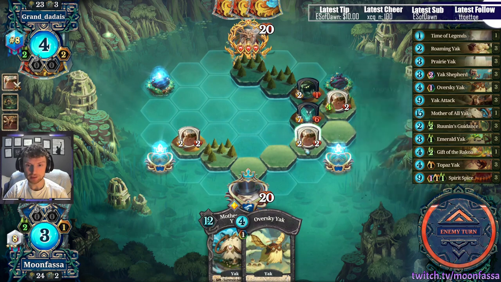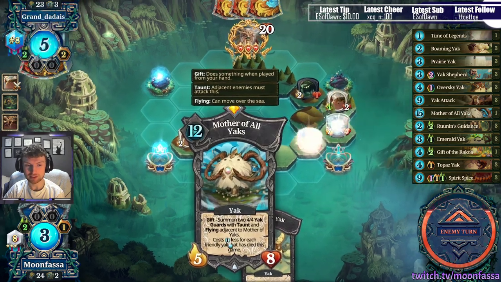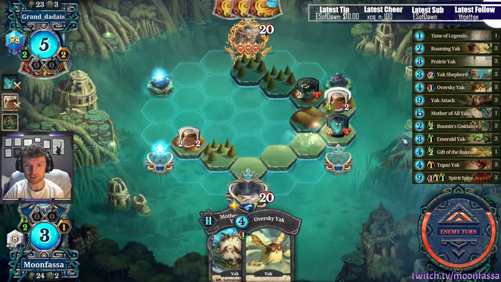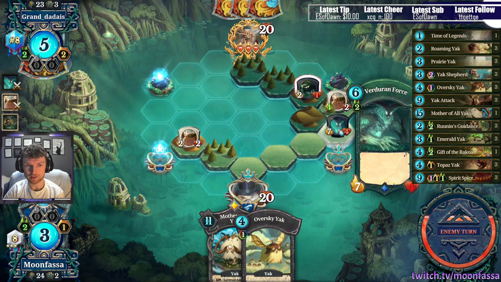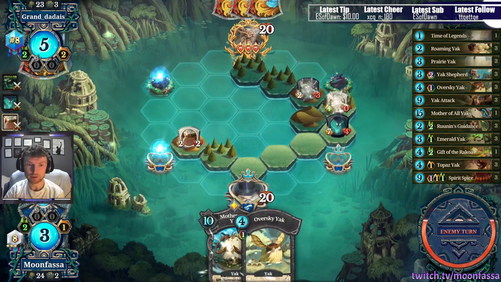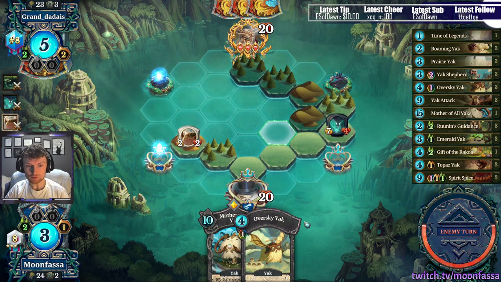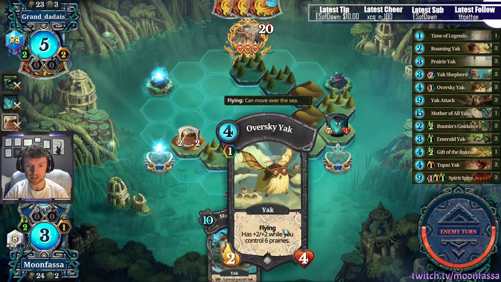We also want to feed him these yaks for our Mother. Mother is really good to have. I think this is going to be the savior of the game. It is such a strong card. So this will stall us a little bit, him stepping in between the wells. We can set up a little bit more, or I can just drop the yak to contest.